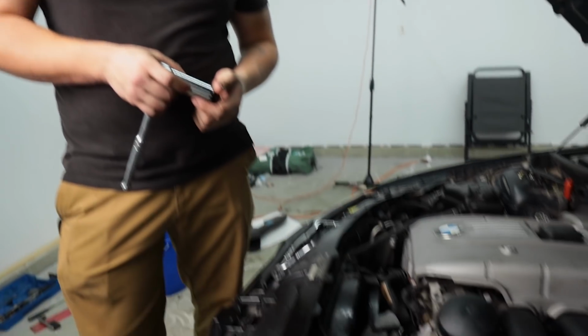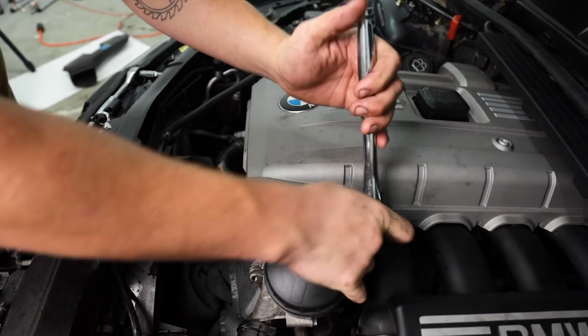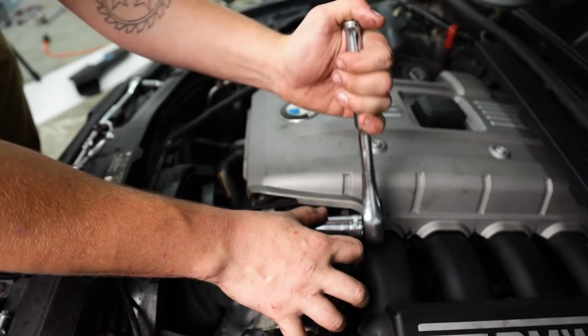While we're replacing the oil filter housing gasket, we're going to go ahead and replace the oil pressure switch. We're going to be using a 24 millimeter deep well socket and just put it around the switch and it should just pop right off.